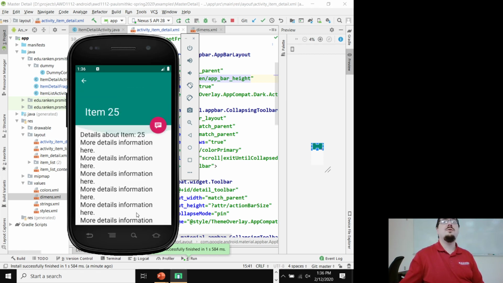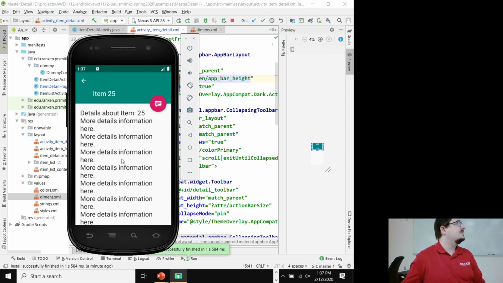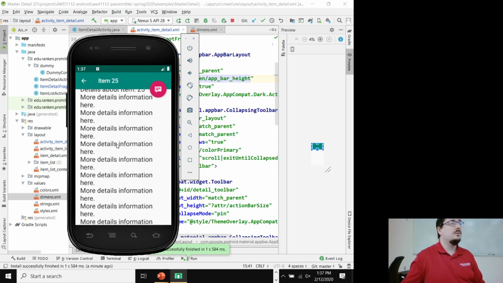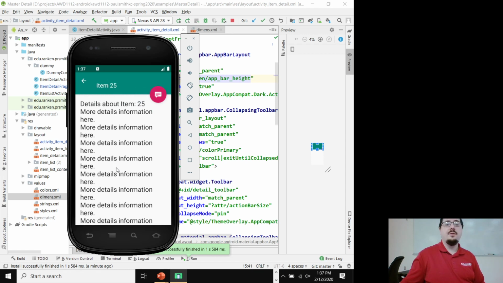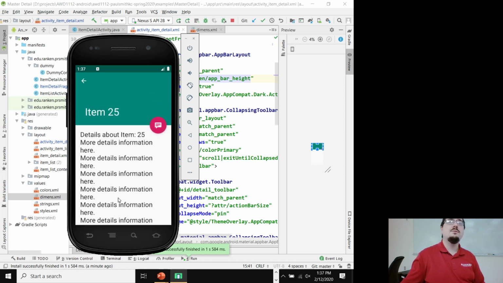That's actually the job of the coordinator layout. It's coordinating layouts, coordinating actions like that, where you scroll up and down, and as you're scrolling up and down or left and right, it changes the sizes of the different controls. Does that make sense? That's the big thing the coordinator layout is all about, allowing us to do things like that.